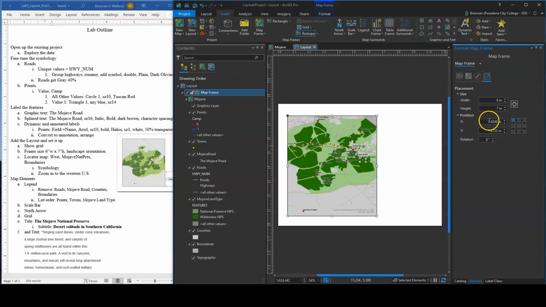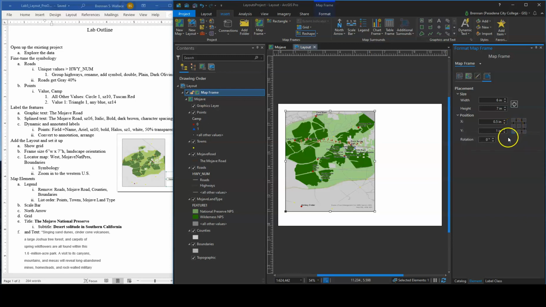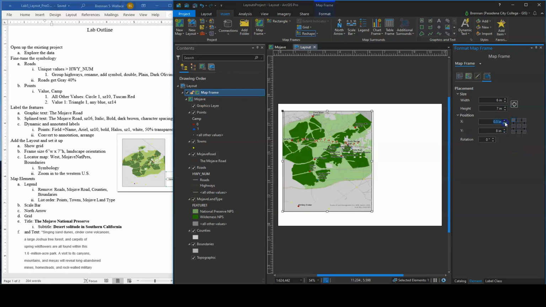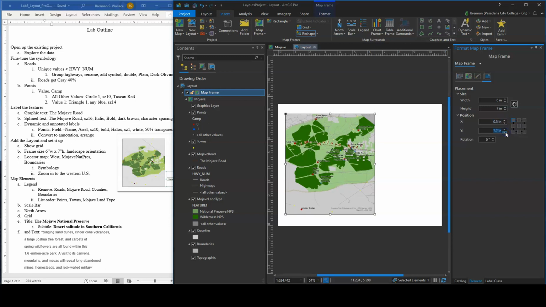It's going to be at 8 inches. Inland one, it's going to be 0.5 inches. Bottom one, okay. Let's actually do the top one and move that. Move that down. Cool, now it's centered.